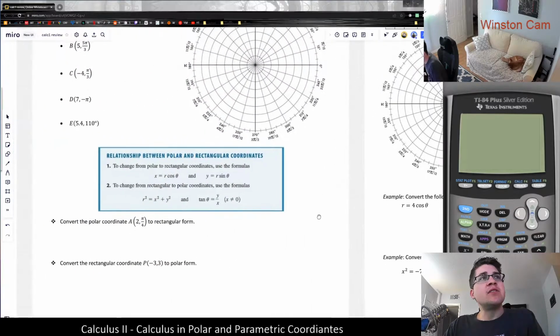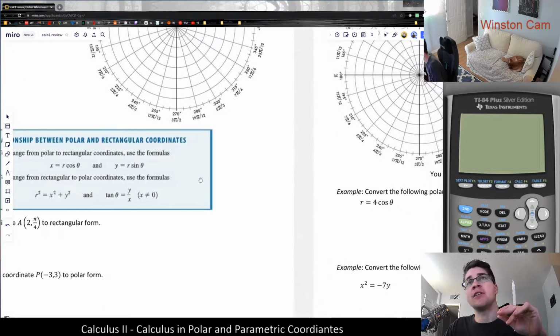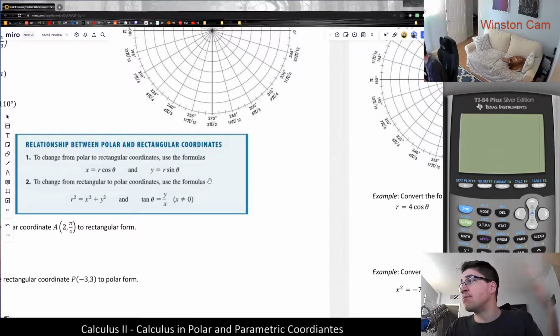And the key always to conversion is using the basic conversion relationships. As we talked about in class, these are just basic trigonometry: if r and theta represent the distance to the origin and the angle theta with respect to the polar axis, then our basic trig SOHCAHTOA will apply. So x equals r cosine theta, y equals r sine theta, and tan theta equals y over x. Those are just SOHCAHTOA, and of course, the Pythagorean Theorem. These are things you should always remember when thinking about the relationship between these coordinates.